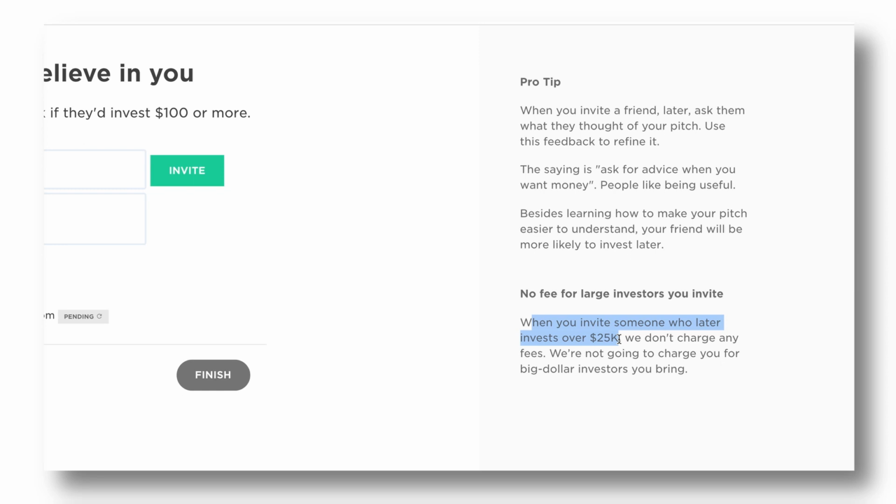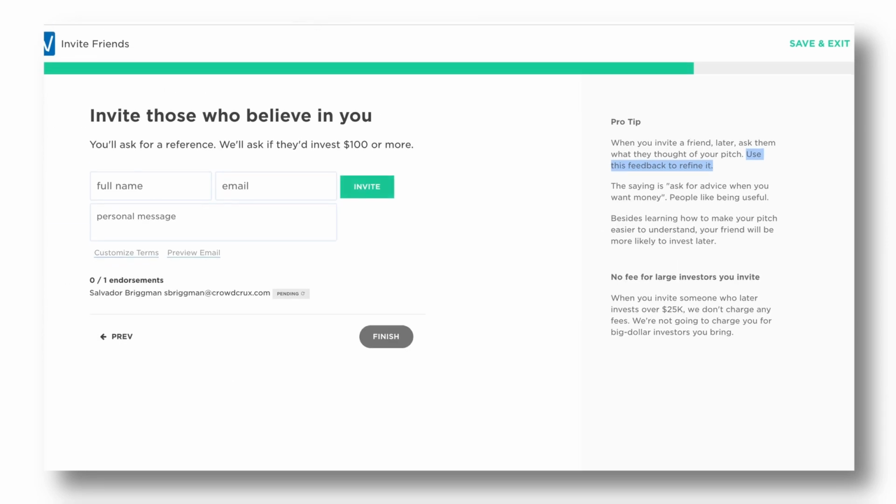The other thing is that this is a great opportunity for people to leave you feedback, right? So you can refine your pitch, and people can give you pointers and tips on things that aren't super clear. You can address that early on, versus later on when you've realized that people aren't interested in investing in your campaign. The easier you can make it to understand, the better it is going to be going forward.